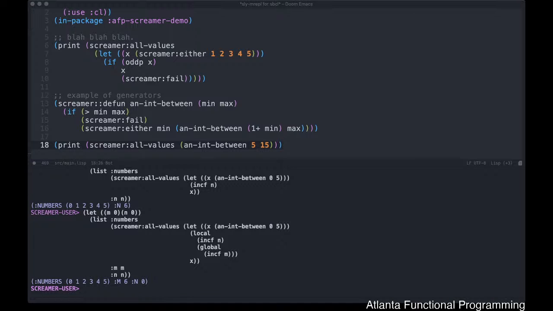To begin with, I think it's important to understand that Screamer at its heart is a very tightly integrated high-level compiler to Common Lisp. And what I mean by that is, like Series, Screamer has its own set of macros, and this includes reader macros and some shadowing imports. It overrides defun, as you saw earlier, and some other built-in Common Lisp symbols.